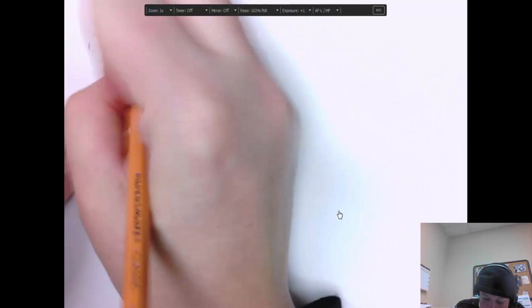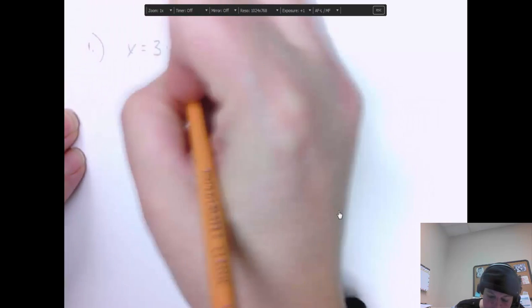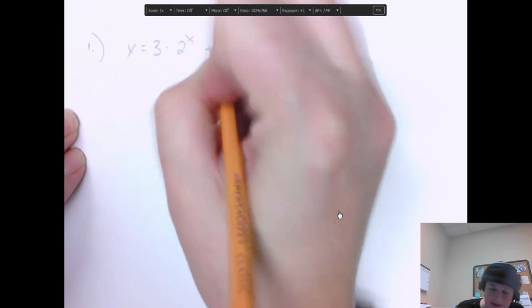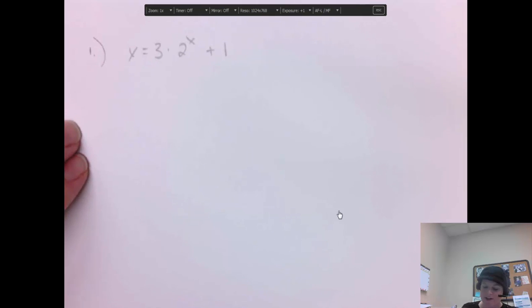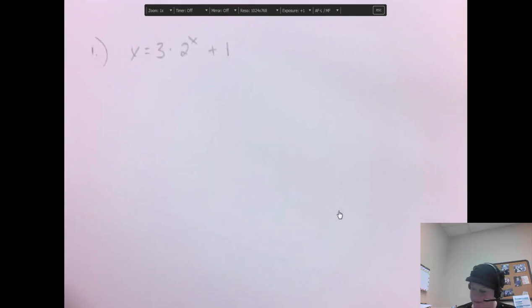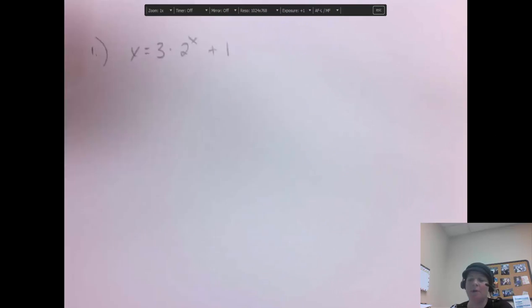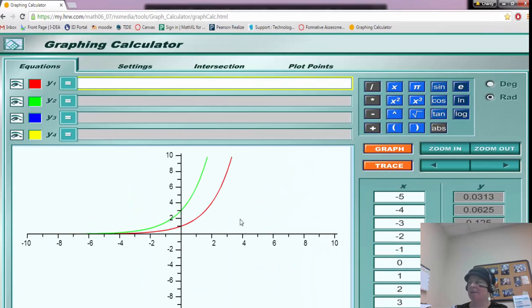So here's my first example. What if I just have y equals 3 times 2 to the x plus 1? Okay, so it could have been f of x, right? So same thing. What would this look like with a graph, and what is the parent function? So I'm going to scoot over in front of my thing here and show you on a graph. Ignore what's graphed there. It was another one I was looking at.